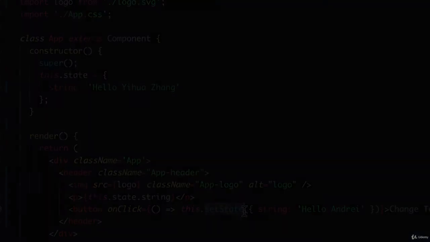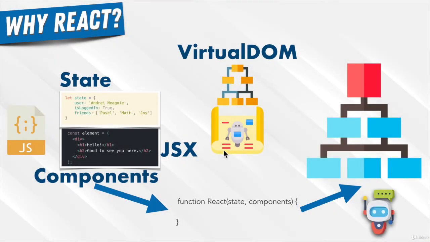Now, why is that? Because anytime we change the state, let's say a user clicks that button to change the state to a new string, when that click happens, React actually intercepts. Because remember, React is the one that's talking to the DOM. It's going to intercept that click, and it's going to report back and say, hey, I just got a click on the DOM.